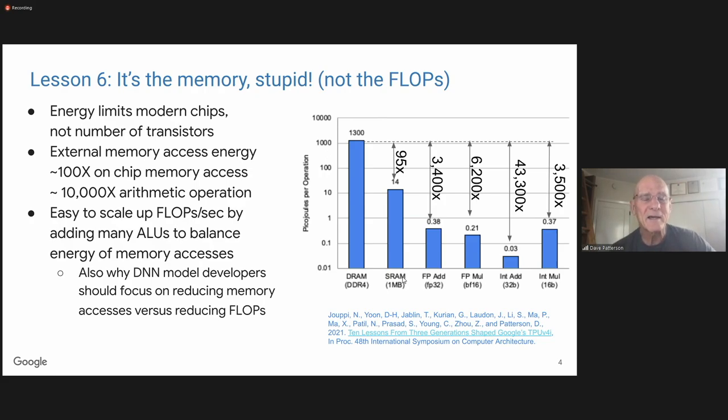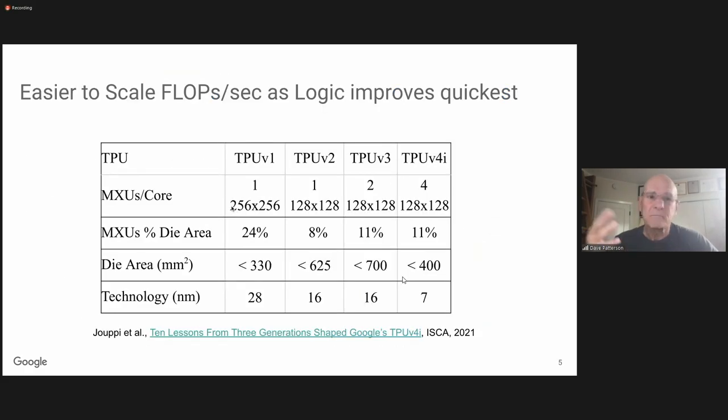That's how AI accelerators over-provide compared to standard CPUs — thousands of arithmetic units because they can afford that energy budget and AI accelerators can use those arithmetic multiply units. With Moore's Law slowing, not everything changes equally well, but logic improves pretty well. So we can put more matrix multiply units, more arithmetic units on these chips, which is how we increase peak performance. The future in architecture is special purpose architectures, because general purpose processors are only barely improving.